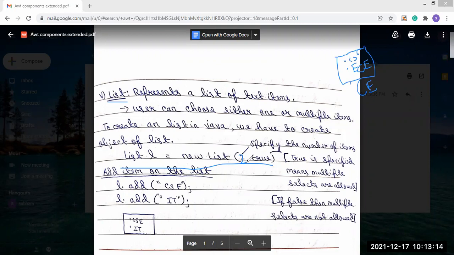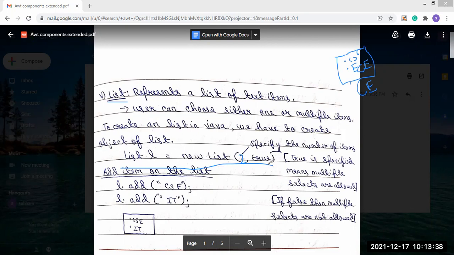You can use 3, 4, 5; that is up to you, however many you require. So as an example, I am taking 2. That means in the list which I create, 2 text items should be there. So it specifies the number of text items that will be present in the list.